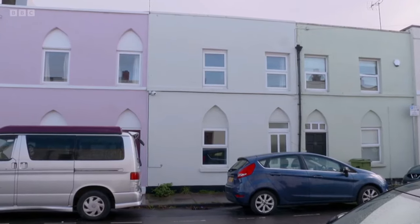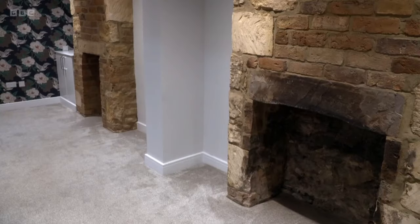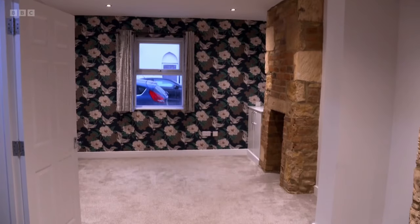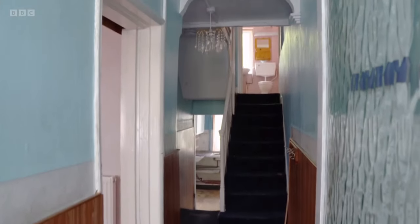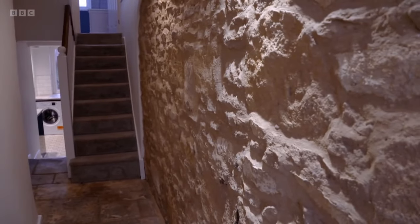As there were two different sitting rooms downstairs, what we thought we would do is make that into one. So we put a steel in, made sure that we levelled out the floors, and thought that by doing that, we would be able to achieve a nicer, longer space for people coming in. And then when we uncovered all of the main fireplaces, we thought, excellent. We kind of just then made the fireplaces really stand out. Original stone features can also be found in the entrance hallway, which now boasts a feature wall.